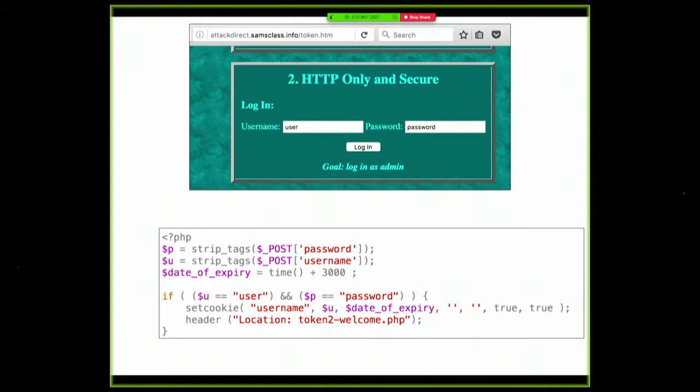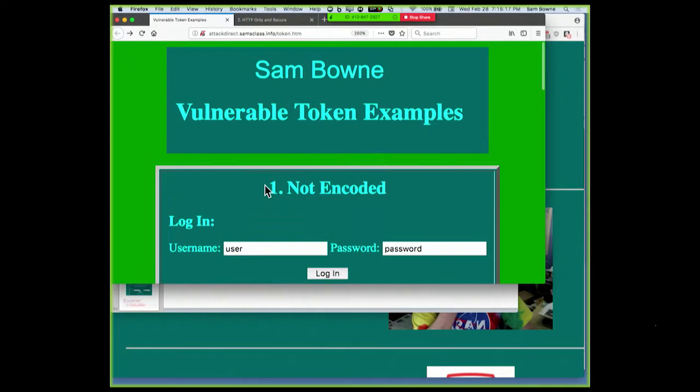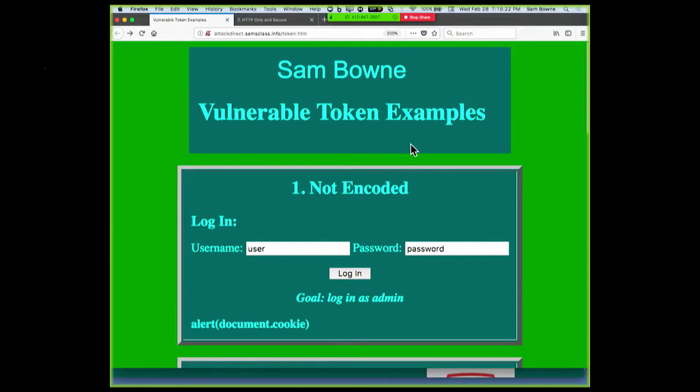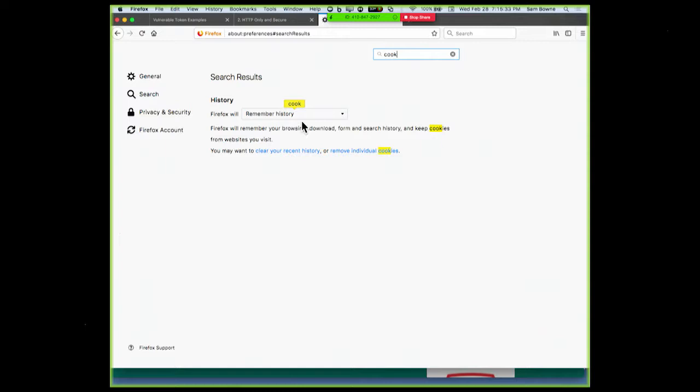So here in Firefox, I'm done with Amazon. So here we are, vulnerable cookies. So here I have a login page. Let me blow it up. And there's an account with the name of user and a password of password. So first I'm going to clear all my old cookies. Let's go to Options, Preferences, and search for cookies, and delete my history. Clear your history for today. There. Okay, now I got nothing from today. So, let's go here. Get rid of that.